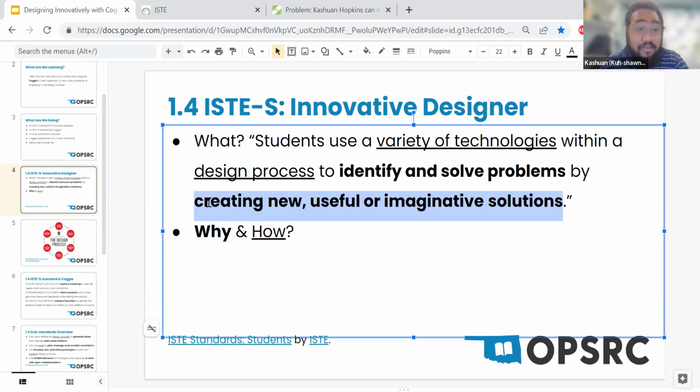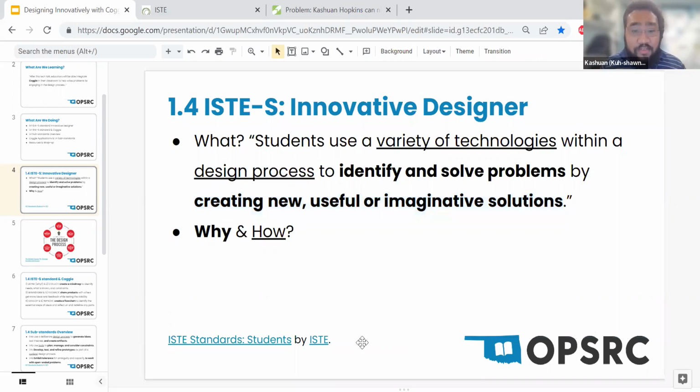And imaginative, I believe this basically requires you can get these ideas and these solutions from yourself, but I feel like this forces you to look beyond yourself, to research, to brainstorm, to collaborate with others, to get different ideas, because it's really hard to come up with solutions that are really creative if you're only looking at one single source here. And so engaging with this standard is going to be arming students with these tools on how to work through and try to solve these problems in a bunch of different ways.